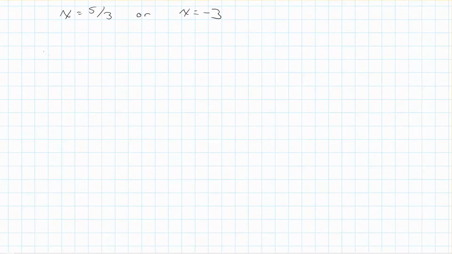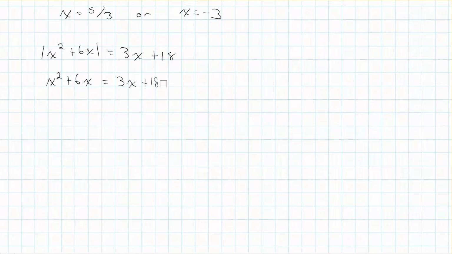We'll do one more example and then we'll move on to inequalities, but they're pretty straightforward. I'll do one that's a little bit more challenging. Let's look at the absolute value of x squared plus 6x is equal to 3x plus 18. Now we're going to still do the same thing here, it's just my distance now is 3x plus 18 as opposed to just a number. So we're going to still wind up with two equations. So we have x squared plus 6x is equal to positive 3x plus 18, or x squared plus 6x equaling negative, and I'm going to put a parenthesis because it's the negative of the entire right hand side, 3x plus 18.